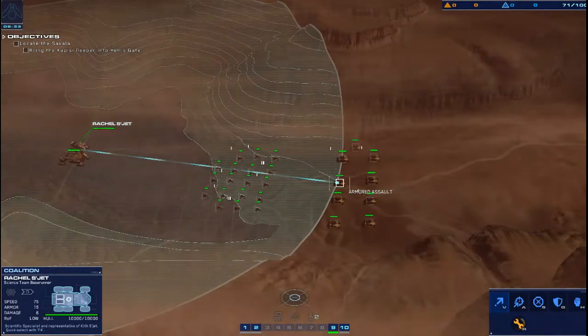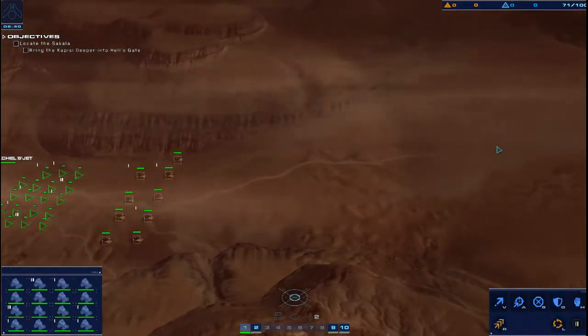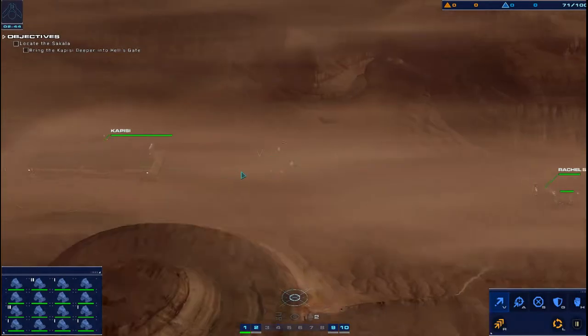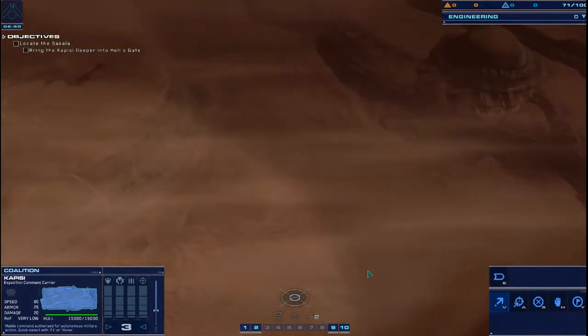Armored assaults to try to keep ahead. Ready. Let's move. Systems online. Where's our carrier? Is the carrier moving on its own? Nope. I'll just set some waypoints so I don't forget.